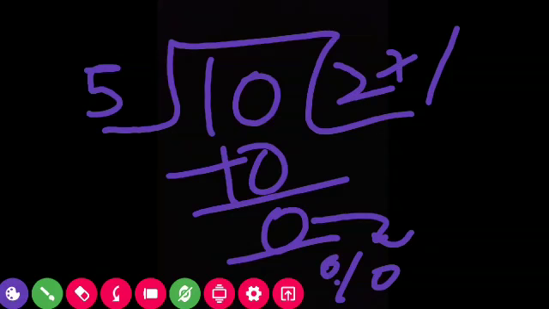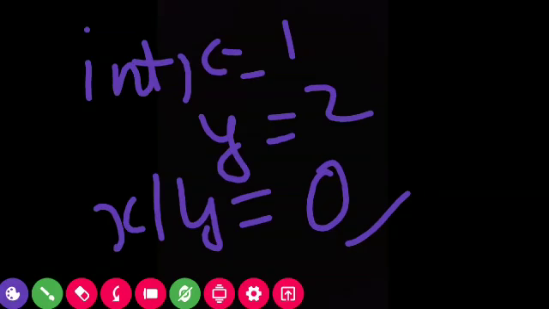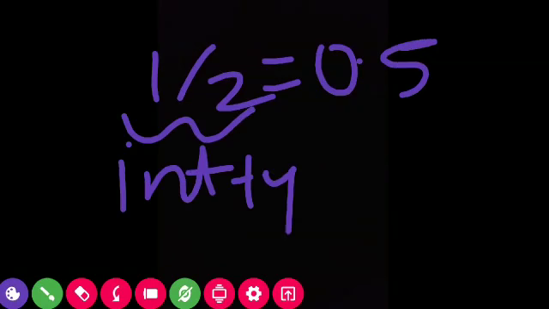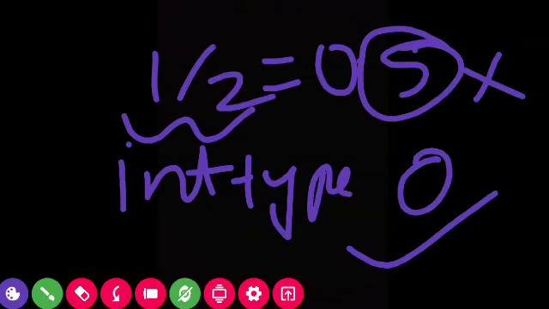Now let's move on to another thing. Let's say I have int x equals 1 and y equals 2. This is also integer type, so x by y will also be an integer. That's why it will be displayed as 0 and not 0.5. We know that 1 divided by 2 is actually 0.5, but 0.5 is floating type. We have x and y both as integers, so the answer is also going to be an integer. That's why our compiler simply ignores the decimal part after that and prints 0 as the answer.